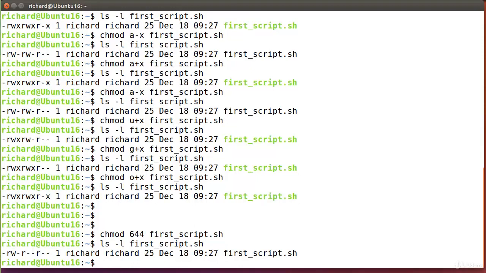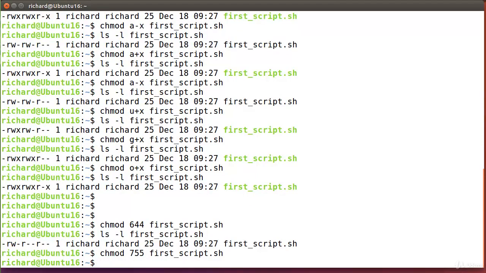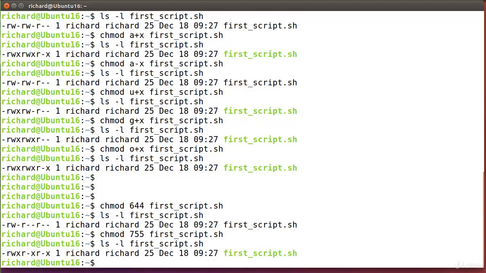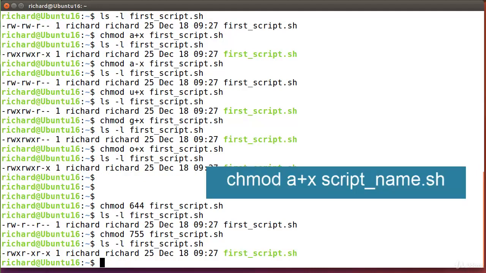If I want to grant execute permission back, I would type chmod 755, and by that I am granting execute permission again. Throughout the course, I will mostly be using chmod a+x, which grants execute permission for everyone. So if you remember only that, it is enough for you and you are good to go.